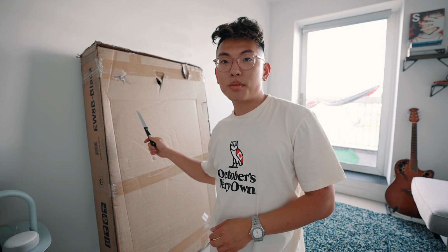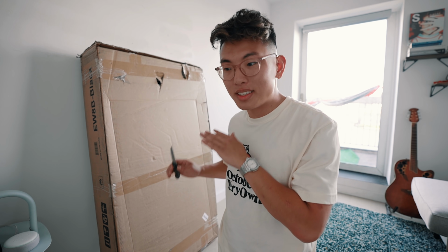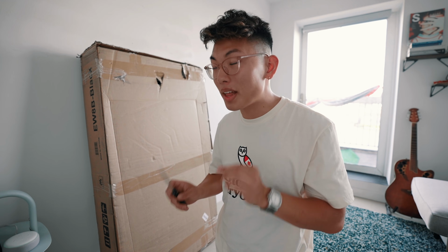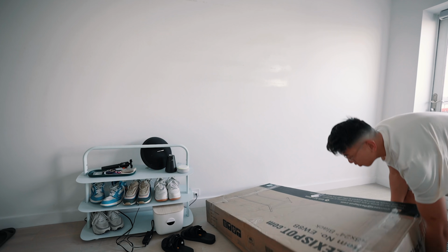So the next thing that has arrived is obviously going to be pretty big, but this is actually going to be a desk. This one specifically is a standing desk from the people over at Flexi Spot. They've sent over one for our brand new New York City apartment, so I'm super excited to unbox it. It's going to be in this really dope black colorway. Huge shout out once again to Flexi Spot. There are going to be a couple of other accessories as well as another desk tour video coming, but let's get this thing set up.